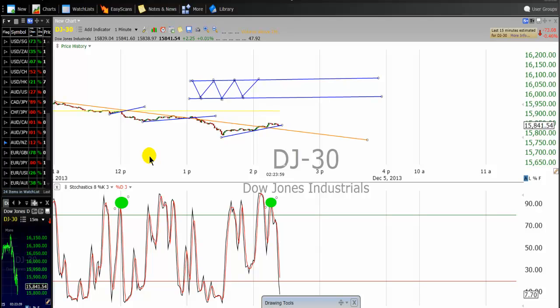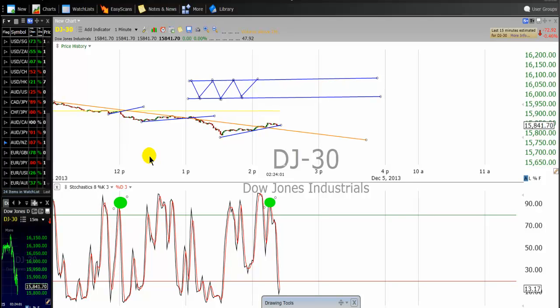All right. In the past, most big market players like the banks and the hedge funds did not trade on a lower time frame. They did not spend too much of their time on the lower time frame. Though they were sometimes trading on the lower time frame, they were busy trading on a higher time frame using a multiple time frame trading method. But since 2008, we have noticed that most big market players are now spending most of their time on the lower time frame using the high frequency trading method. And one of the trading indicators that they are using is the stochastic.